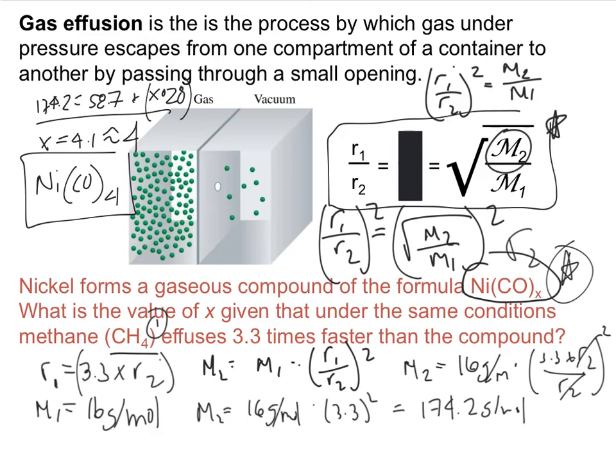Okay, when you're labeling this stuff, make sure that you're keeping track of which variable is which, and that they should be basically on opposite sides, or one should be on the top, the other should be on the bottom. Okay, so the rate of one should be on the top if the molar mass of one is down at the bottom here, and vice versa. So it doesn't matter if the 2 or the 1 is on the top, it just has to be opposite to the other variable that's in the equation.